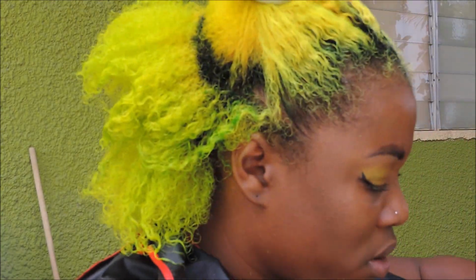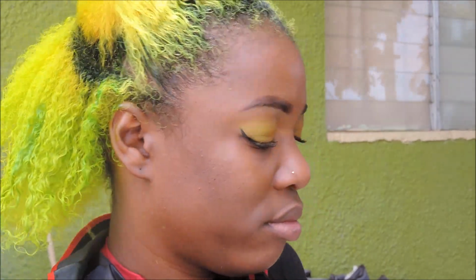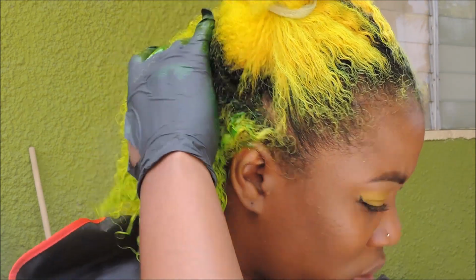So just keep applying that to your hair. And my gloves broke, so I didn't have any other pairs, so later on I just removed them and just do the process with my bare hands, which resulted in me walking around with green hands for 3 days.